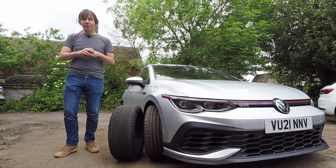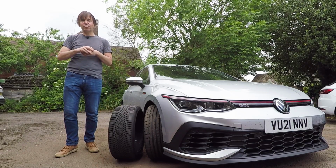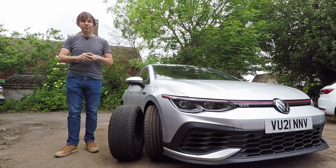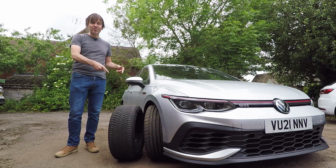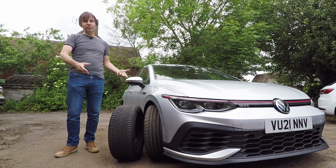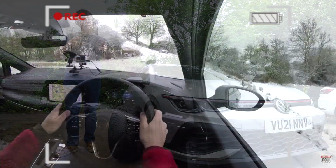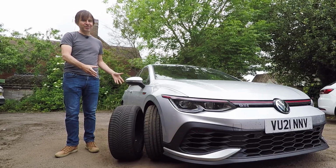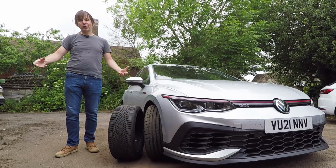So yeah, if you do drive like that, and I'm not sure many people do, but if you do, you're probably best off not using all-season tyres on a warm, dry day like today, but there's a lot of other factors to consider. Now, it's important to acknowledge when interpreting these results that not many motorists actually push the limits of grip on a regular basis, nor do they drive performance cars, and for them a good all-season tyre like the Vector 4 Seasons Gen 3 will be a better choice than a traditional tyre, because it provides perfectly adequate levels of grip on a warm and dry day, but it's much better in the snow, as my video last year confirmed, and it's also good in heavy rain, which is a risk all year round.